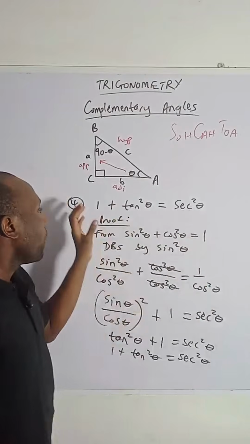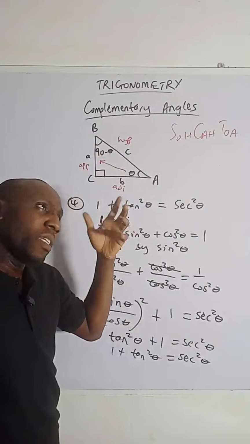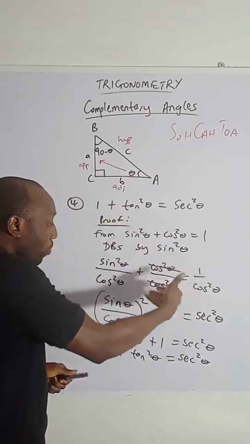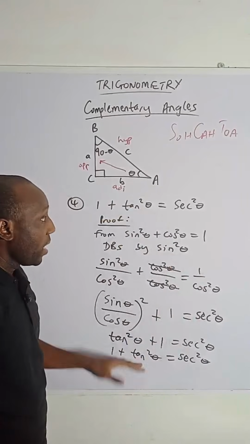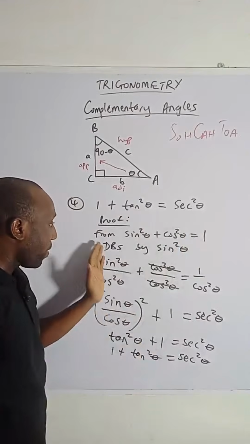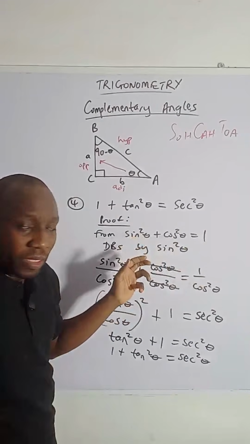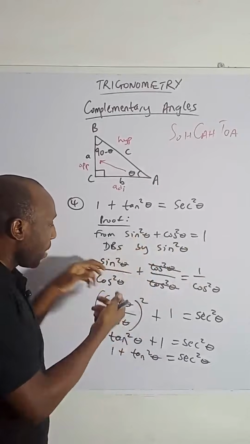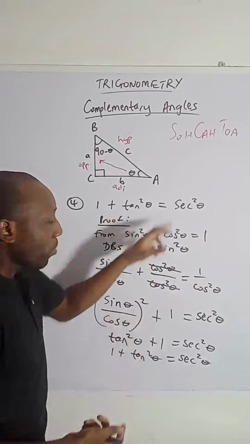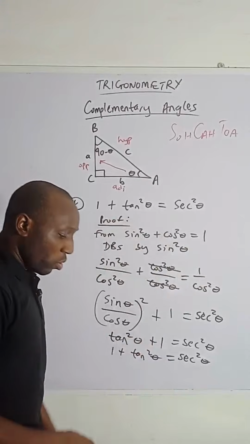Now you don't even have to memorize this. Well, if you want to, but you can easily just prove it if you want to be sure that this is this. Just divide this trig identity by either sine square theta or cos square theta. If you divide it by cos square theta, you will get this. But there's also another one which we are going to do right now.